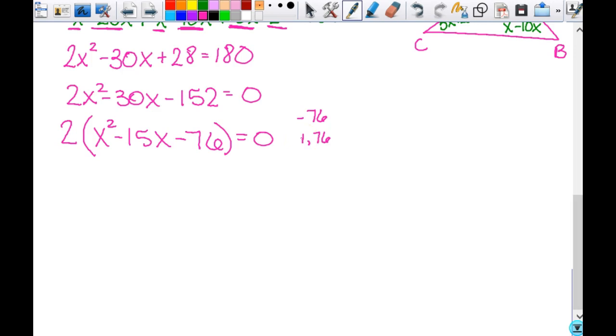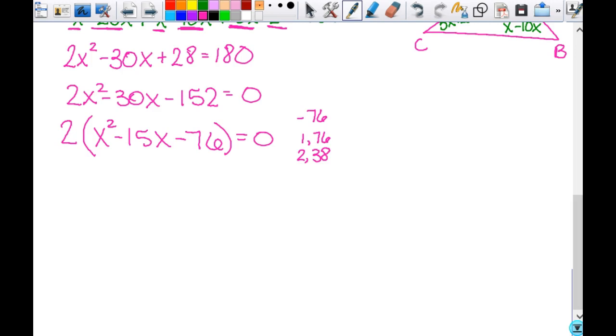No. Okay, so then I go to the next one. All right, so 2. So 2 times what gives me 76? 38. Okay. And then I can try 3. Are 2 and 38 going to work? No. So then I try 3. Is 76 divisible by 3? No. So then is it divisible by 4?